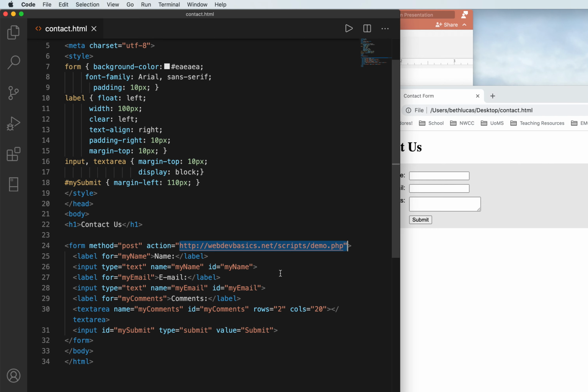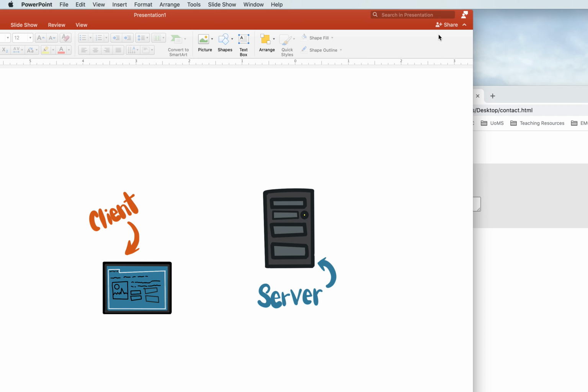So what's happening when we send this form? First, I want you to start thinking of yourself as the developer. When you're in this class, you are developing content for other people to use. When someone uses your website, they are the client, okay? So a user of our website, say they're filling out a form, when they click submit, that information is sent to the server.